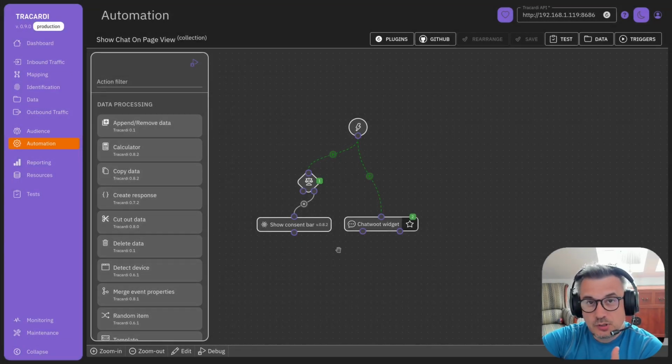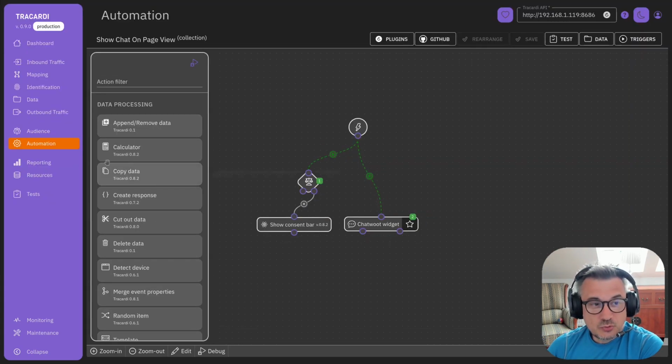In this tutorial, I will present how to use consents to restrict some actions inside Tracardi. As you know, Tracardi is an open source customer data platform that collects all the data about the customers, and you would like to use the customer consents to suppress some of the Tracardi actions, for example, sending an email, or, for example, to hash some data if somebody did not allow you to store it. So how to do that?